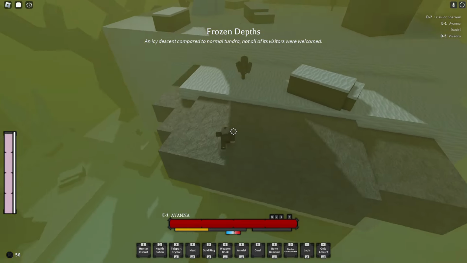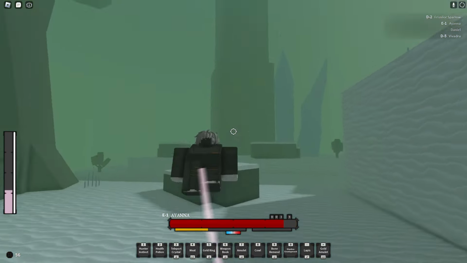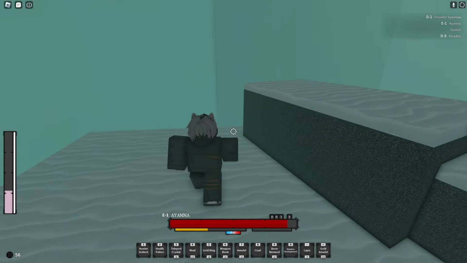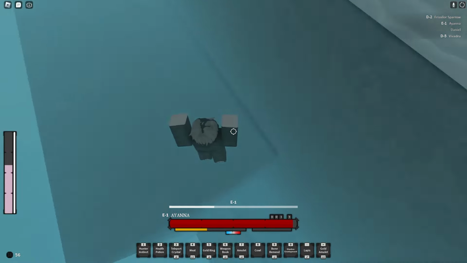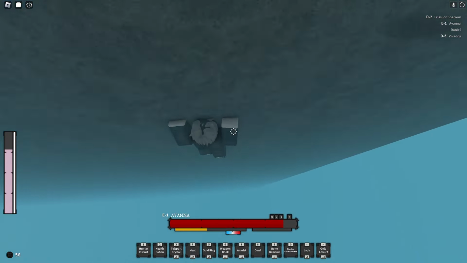Alright, so once you're here, you're gonna go this way, just straight this way. Your trainer's really close, like it's literally on this tower at the top right there, but I can't get up there unless I fall all the way down and climb up. So this is going to be the tricky part. I'm really hoping I have enough climb.